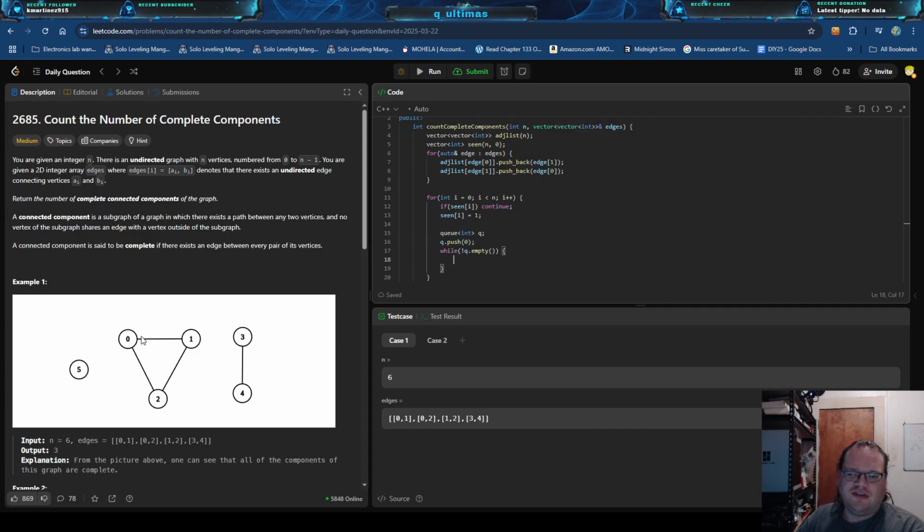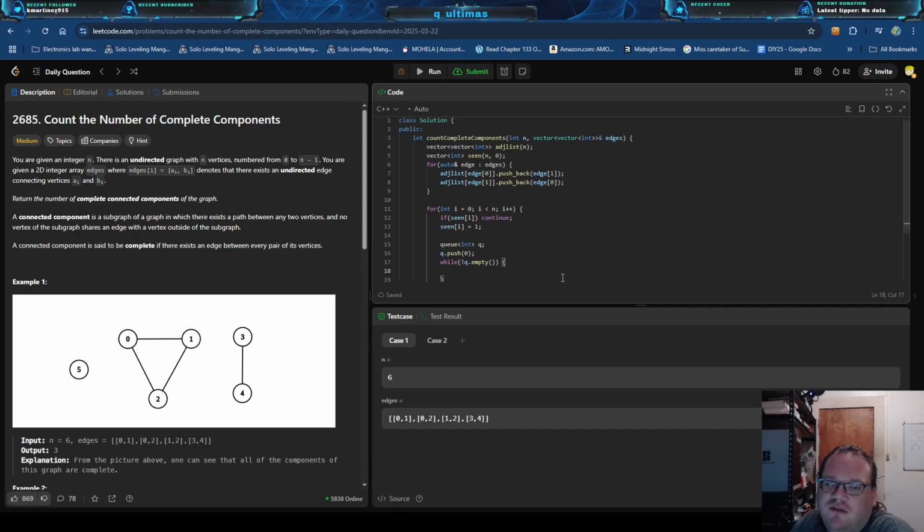Because we don't know the size, so we need a count. So we could do a level order, but that wouldn't work. We could do an unordered set, right? That would give me the subgraph.